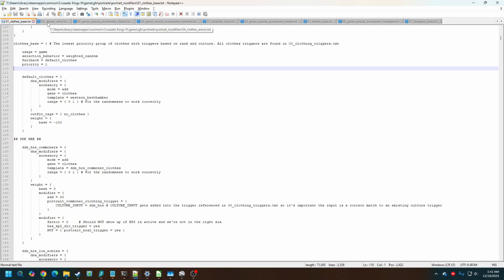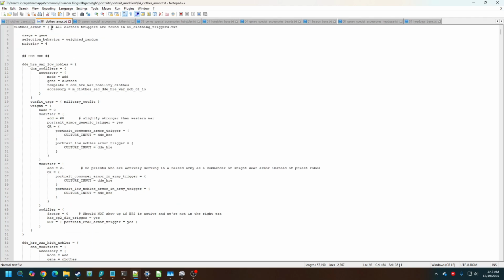So I know that between close base, 1, 2 is like historical characters that are specified, 3 is priests, 4 is armor. So armor has a priority 4.